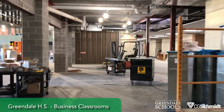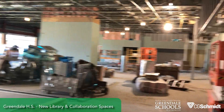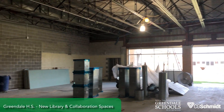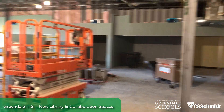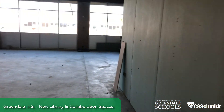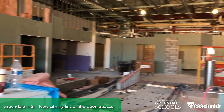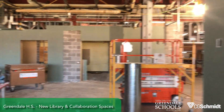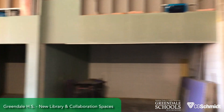This area is kind of a new entrance to the library. The masonry walls were up last time, and you'll see the drywall is underway for the SGI rooms. The windows are in. Where the lift is, there's going to be one of the large sliding glass doors, and we'll have the same thing on the other side. That will give us a decent-sized gathering area in between, and then seven breakout or SGI rooms — I think this one in the corner is a conference room. A lot of the mechanicals are roughed in and the drywall has begun.